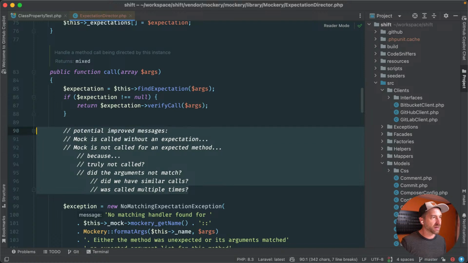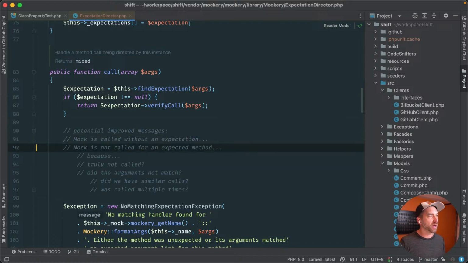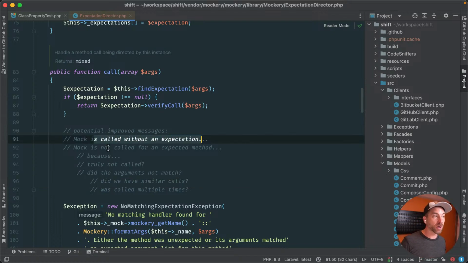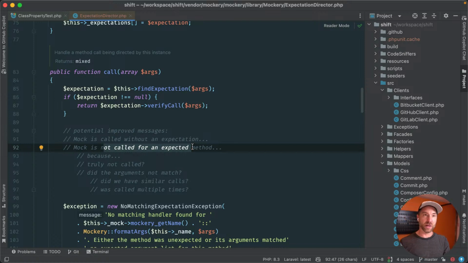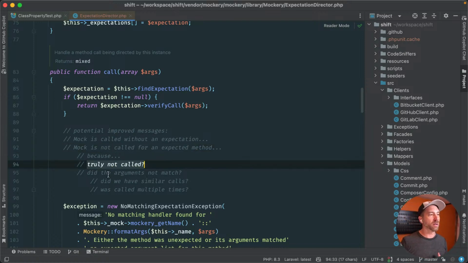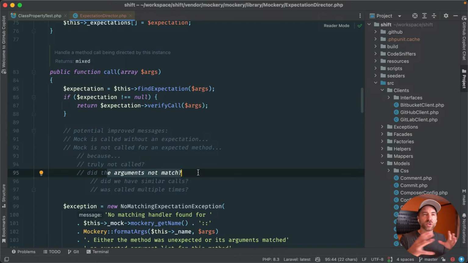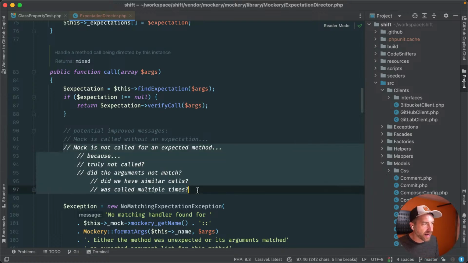I think if we can find and tackle these areas, we really cover all of the different things that can happen when you set up a mock, which is it was never called, it was called but not for the thing we needed it to be called for, or it was called but its sub-arguments or some attribute that you set, the number of times or the arguments or whatever, didn't match that expectation. And again, I think all of this layer we have right here.